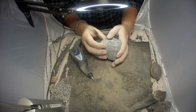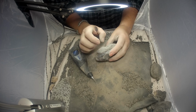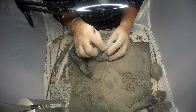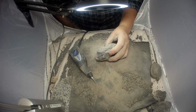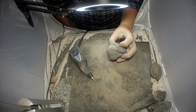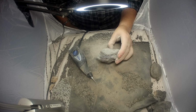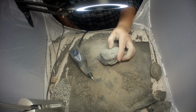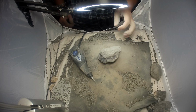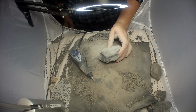Given it's not the most pristine example, would you be tempted to give that a whack with a chisel? I am really tempted. Do you know what? Sod it, I'm gonna.